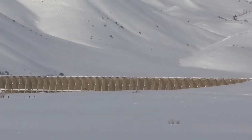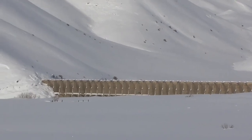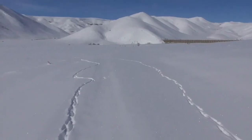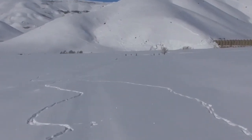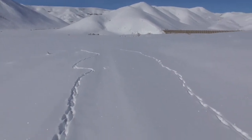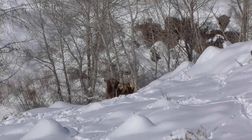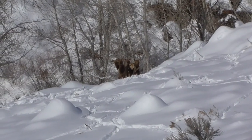Well, the Fish Creek Dam is within sight. The dam is built up of a series of concrete arches and it leaks like a sieve, hence the ice formations. Hey, I think I found the old access road to the dam. Of course, judging by the tracks in the snow, I'd say the only ones who've been accessing it recently are a couple of coyotes. Looks like we've got company. Well, I should be able to skirt around those elk without disturbing them.